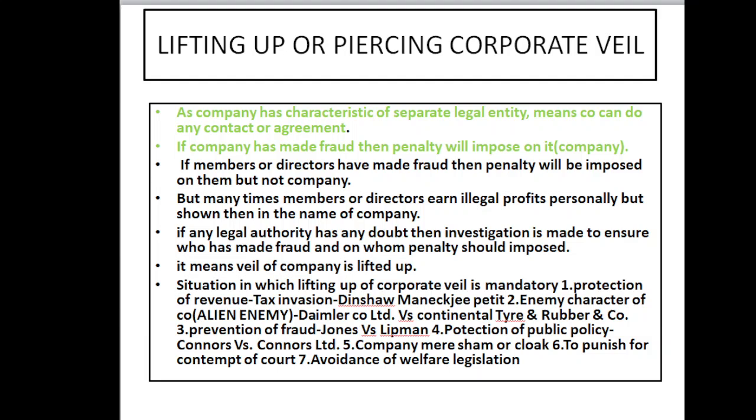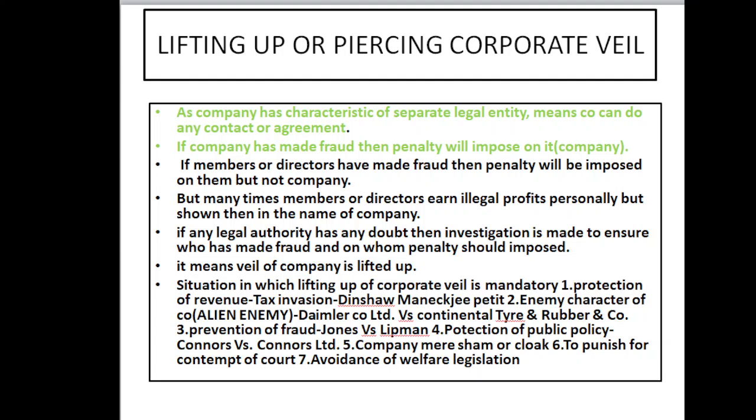But many times a member or director earns illegal profit personally but shows it in the name of the company. If any legal authority has any doubt, then an investigation is made to ensure who has committed the fraud and on whom the penalty should be imposed. It means the veil of the company is lifted up. Situations in which lifting of the company veil is looked at.